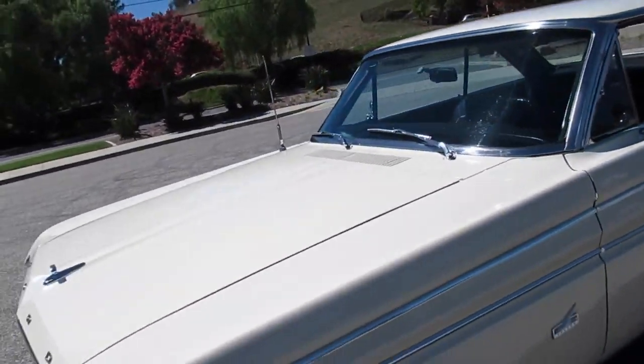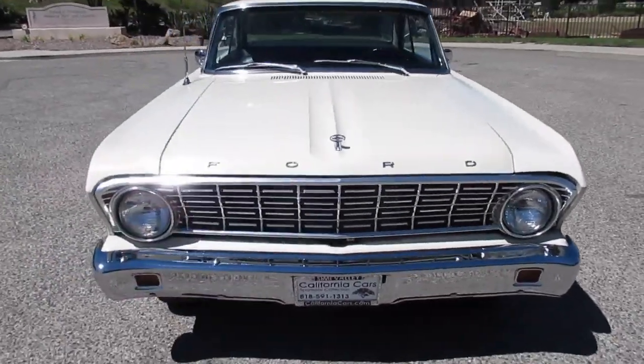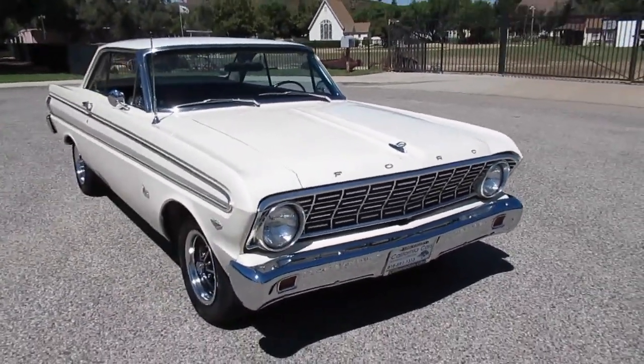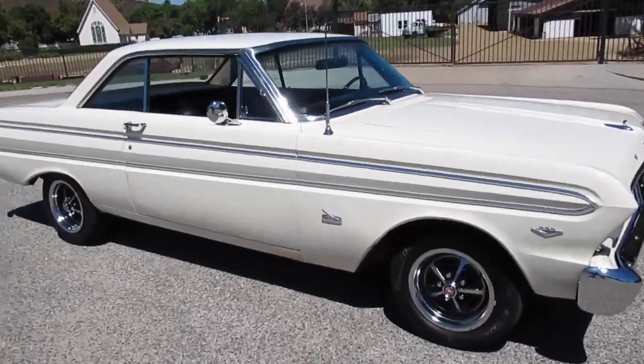I like these because they're not too big — it's kind of like a '64 or '65 Chevelle. These years were good; you'd call them like mid-sized cars, but they make really neat muscle cars. Put a little bit more power to them, put bigger wheels and tires on them — you could add fuel injection, air conditioning. It's endless on what you could do to fix them up.